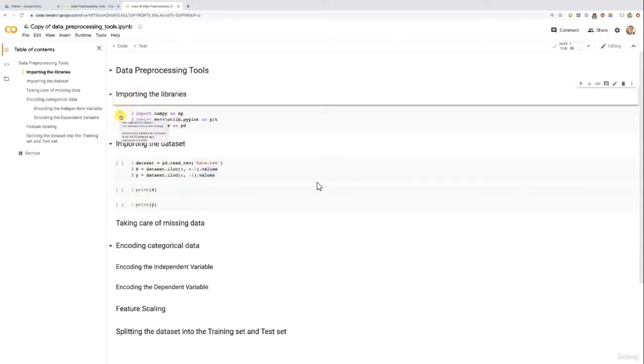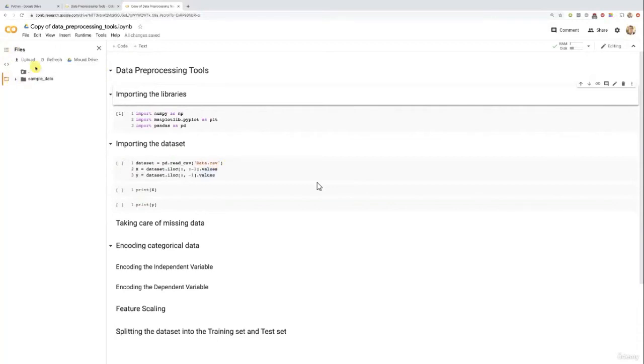Before running this, you have to do something very important. It is to upload this data set here, in CSV format, inside our Google Colab notebook. And to do this, you just need to click here, the little folder, then upload.